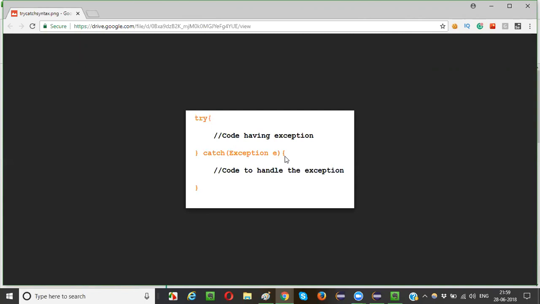Okay, this is the starting of the catch block. This is the ending of the catch block. Inside the catch block, you will be writing the code which can handle this exception. Here the exception-prone code will be there. Here the code which can handle this exception will be written. If we get an exception here, the control will be taken to the catch block, and the catch block will handle the exception. The exception may arise from the try block, and the catch block will resolve it. Such kind of thing is the syntax, guys. Try block, catch block.